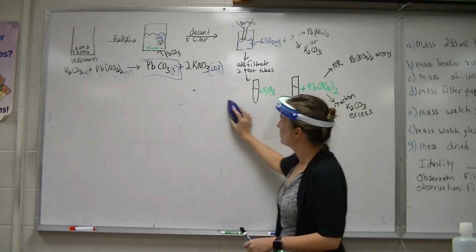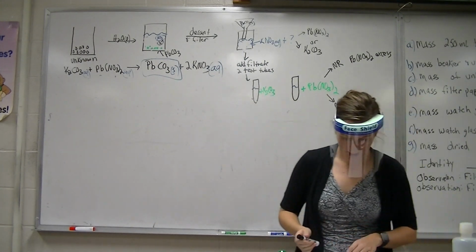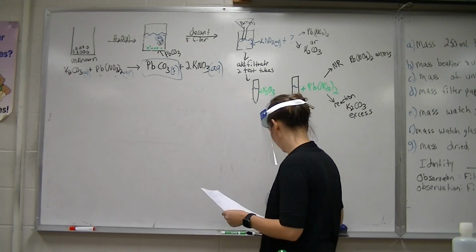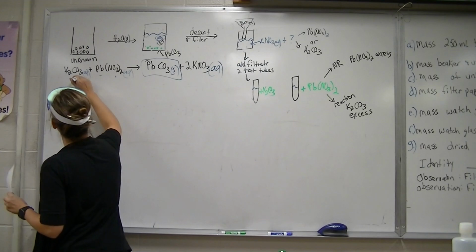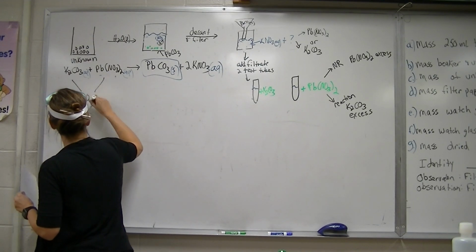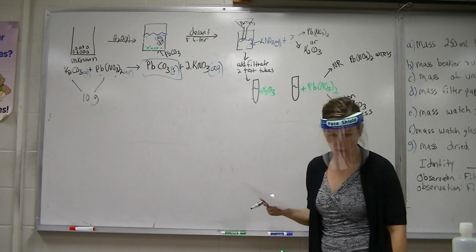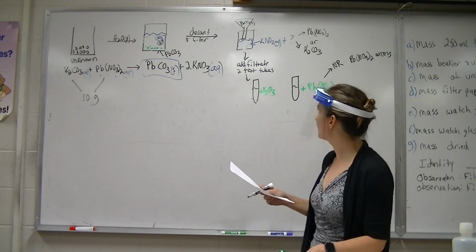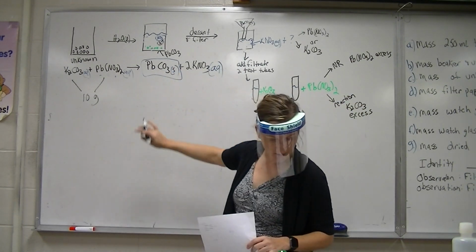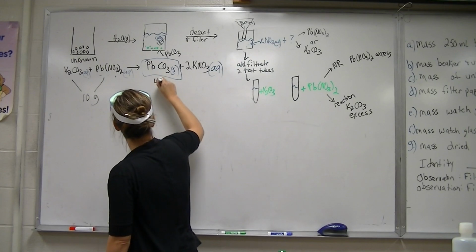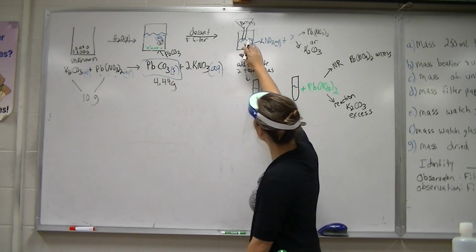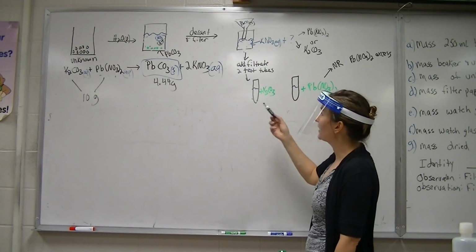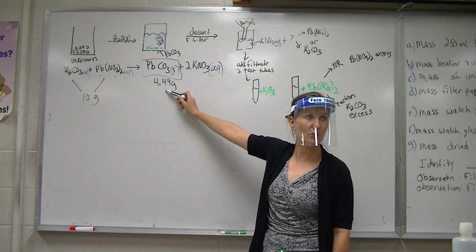They're saying we have a 10-gram mixture of that. And what do they want to know? They say the mass that they collected of the product, this guy here, is 4.44 grams. And that's our initial goal, right? Once we get that lead 2 carbonate isolated on that filter paper, we're going to put it in the oven, dry it, and mass it so we can figure out how much mass we have of that.